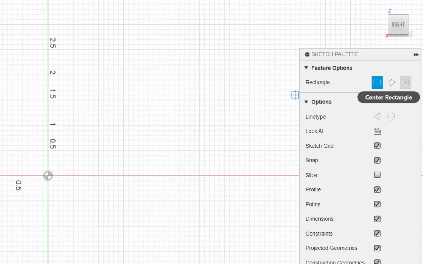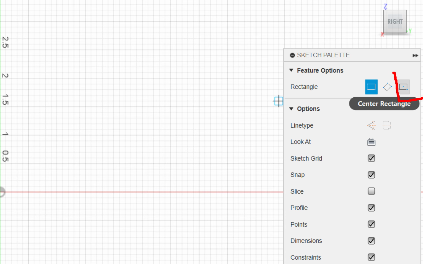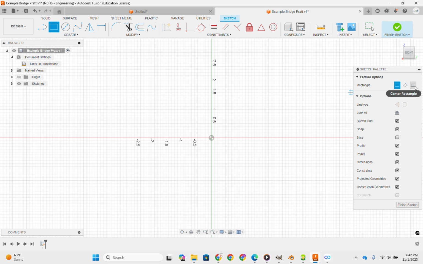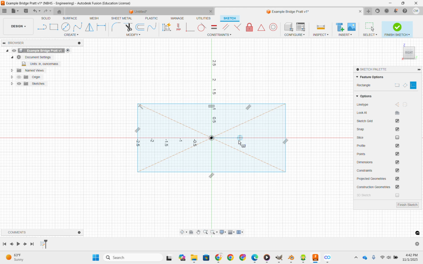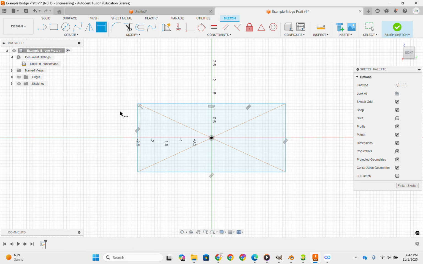And I'm going to come over here and I'm going to switch to this version of the rectangle tool. These are really just placement options. I want to start at the center of this thing and I'm just going to plop it down. You'll notice I'm not closing this. I'm keeping all this open. Always leave your little palette open. It will make your life easier.